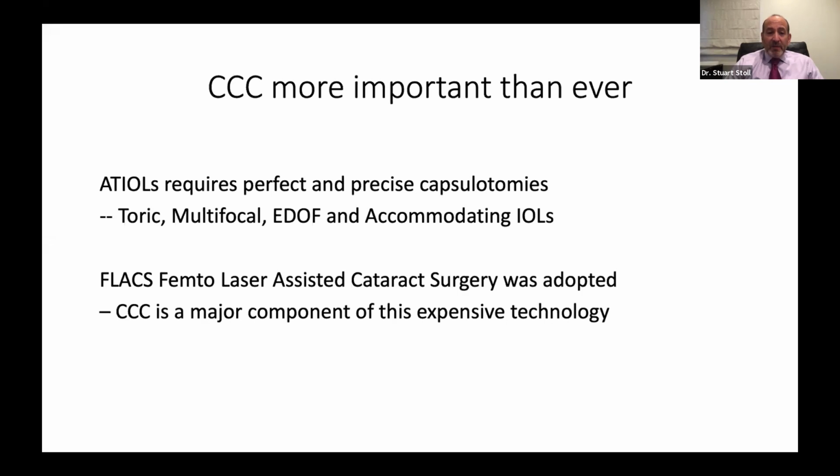You know, these big, expensive lasers, and CCC is a major component of this expensive technology, but surgeons, including myself, are adopting them because it's like cheating, basically. You buzz the capsule with the laser, and you've just got this great capsulotomy ready to go. You pull off the anterior capsule, the lens is already chopped into quadrants or sextants, and you just take them out, and it's really like cheating. But you have to have your skills down.